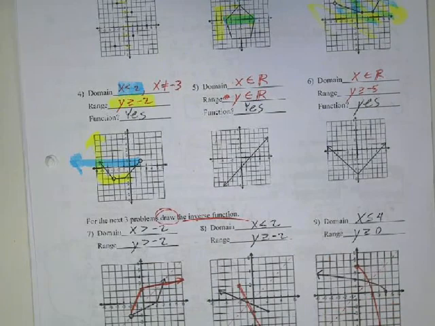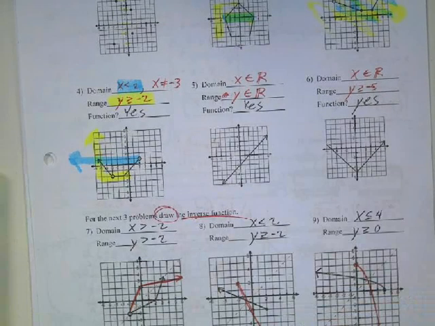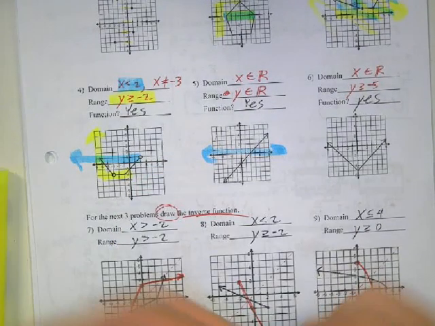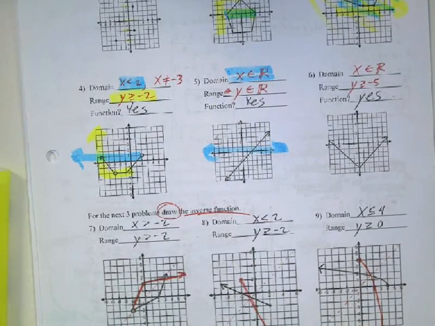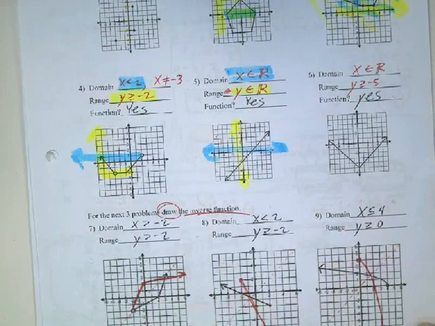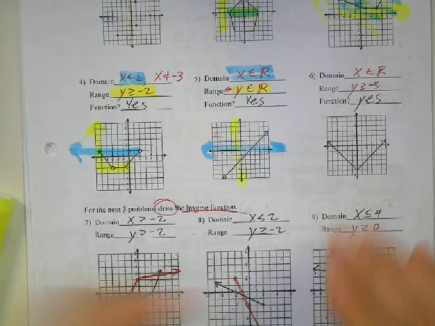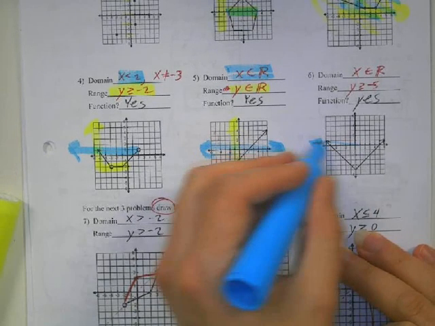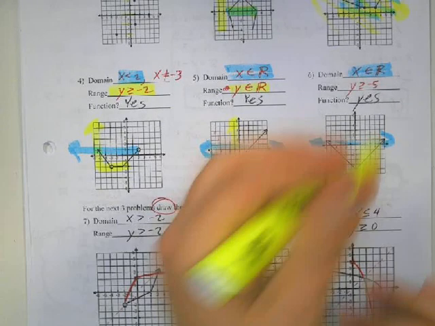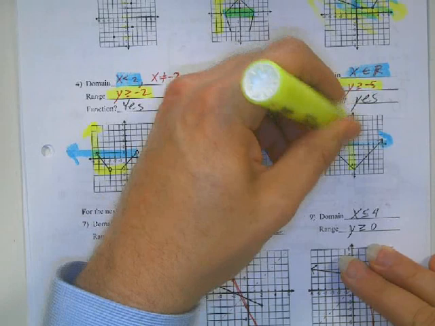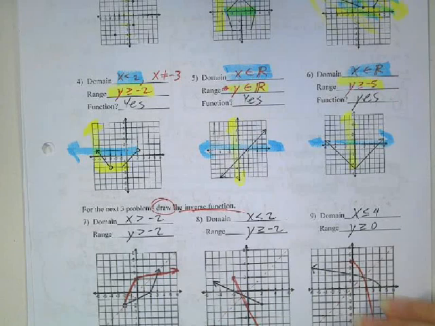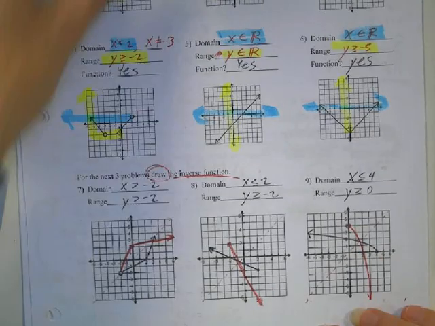Okay, this is easy because the arrows at both ends mean the domain is all real numbers, and our range is all real numbers. That's an easy one. Next, the domain goes in both directions in the x, so my domain is all real numbers, but our range is restricted. Y has to be greater than -5. And yes, these are all functions, because if I draw a vertical line through all these, it only cuts through once.